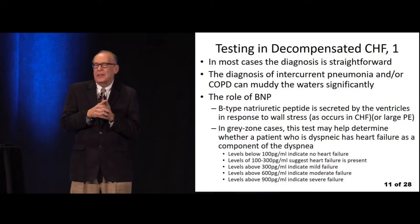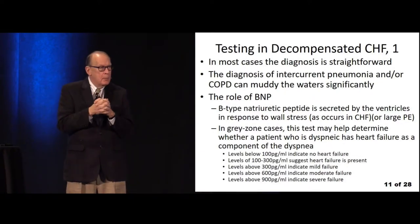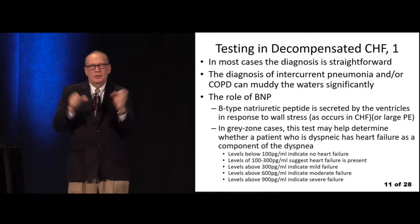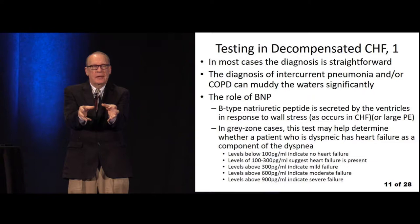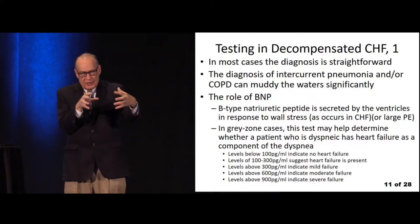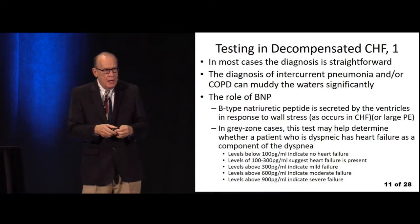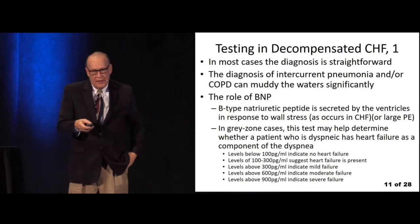So other things that would stretch the right ventricular wall would also cause this BNP to go up. What if you had a really big pulmonary embolism, and you're trying to unload from the right ventricle into the pulmonary vascular tree, but there's a big saddle embolism down there? The blood you're trying to pump down is blocked up, the right ventricle is starting to become dilated, stretched, and BNP goes up in that setting. So it's certainly not pathognomonic of failure.